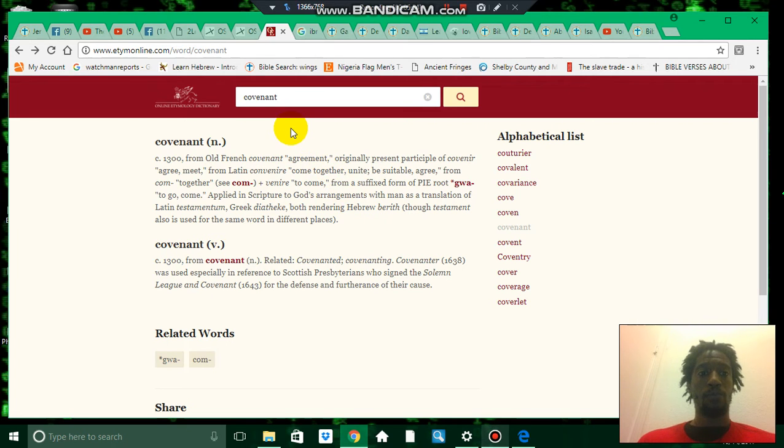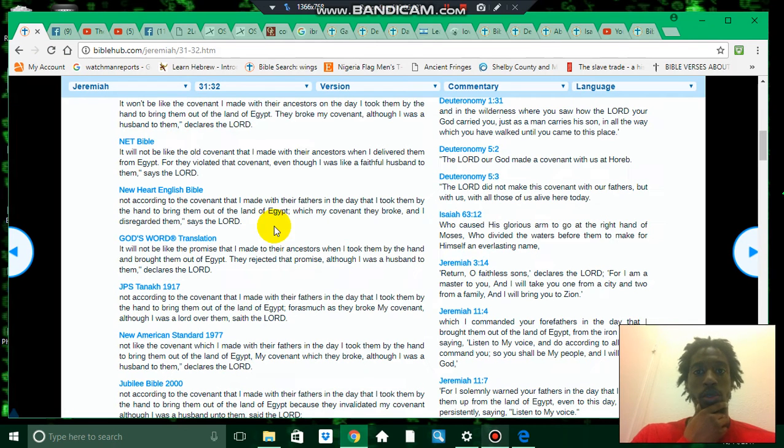Now that you know about covenant, let's look into the scriptures, because when you look up Old Covenant next to each other, not all Bibles say that. Some would say the promise, some would say the covenant. In Jeremiah, the 31st chapter, that's the only place where you'll find Old Covenant next to each other, like in the Net Bible, which is probably the only Bible version that has old next to the word covenant, just to convey that it's talking about the past covenant.